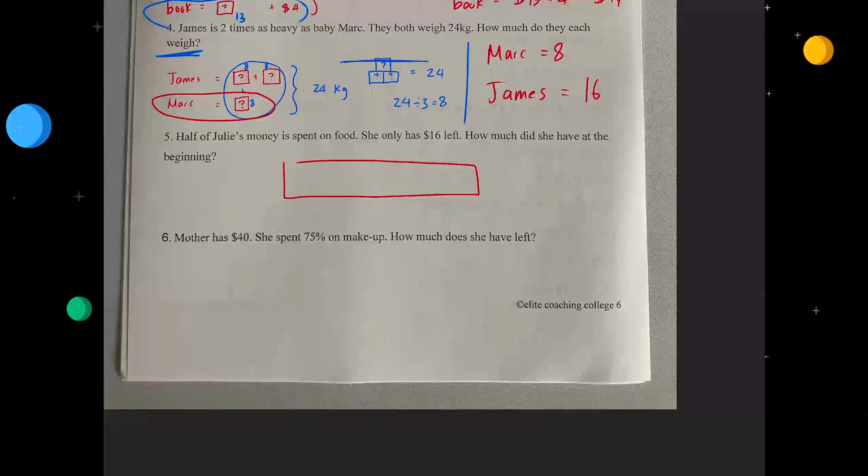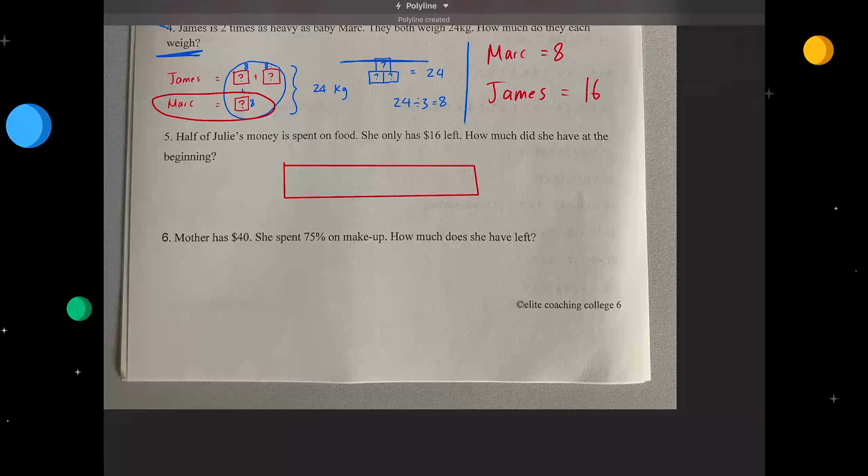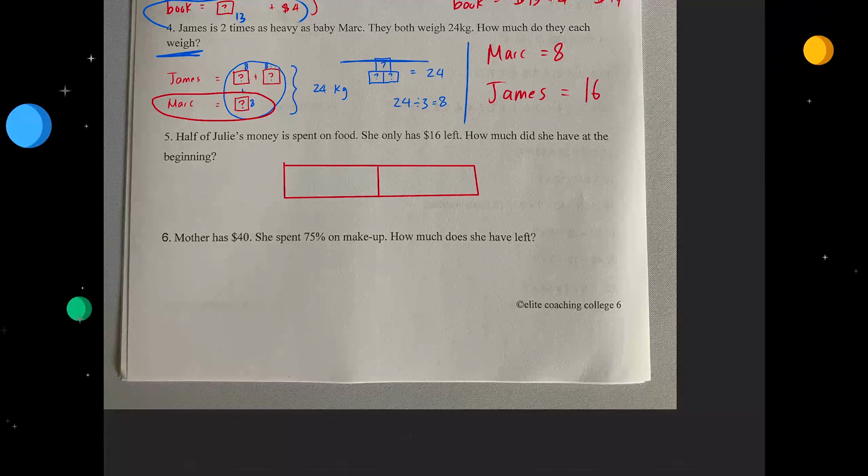Same thing here. To find the average of a bunch of numbers, first we have to find the total of all the numbers. So we do 9 plus 7 plus 22 plus 14. And then after you add them up, you divide it by, how many numbers do we have? We got 1, 2, 3, 4, so we divide it by 4. And then you're gonna get the answer.